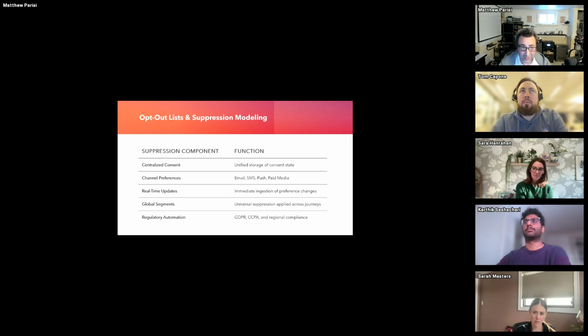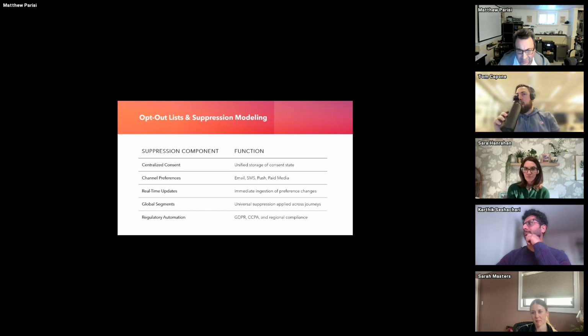What are your channel preferences? Understand that the more flex you need, consent centers these day and age, right? We need kind of like this preference center. I think that the next great add-on for AEP would be some sort of preference management center or some sort of screen that allowed us to more easily integrate privacy controls at the email, SMS, push, paid media, the infamous direct marketing channels, right? To allow us to do that at a better rate. Real-time updates, right? We have to meet our requirements and so on, as well as universal suppression and GDPR, CCPA kind of stuff.